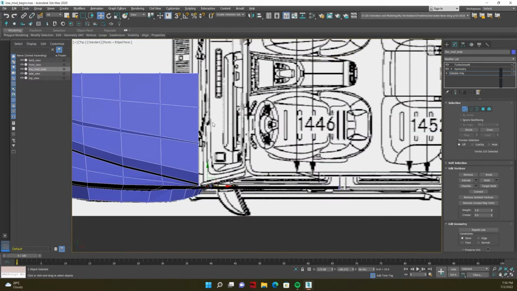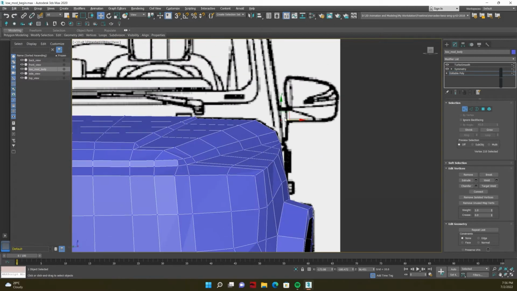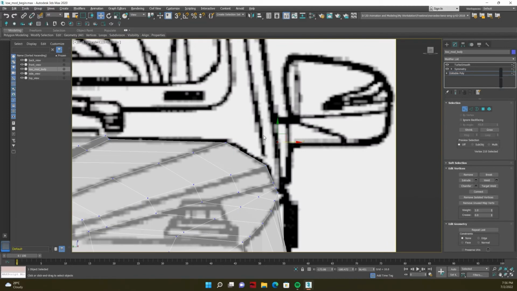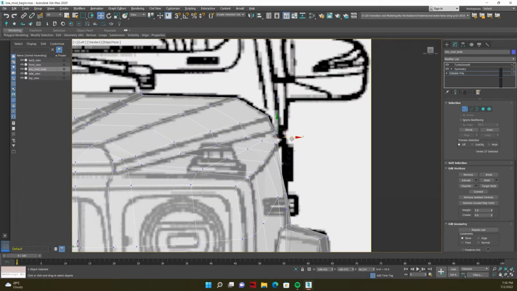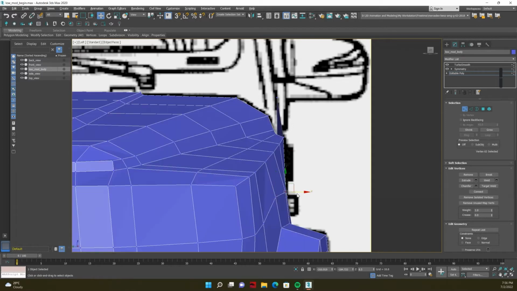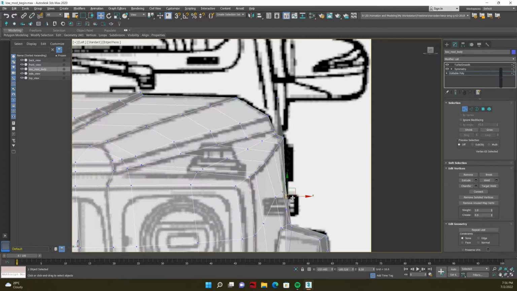By looking at the front view, I can decide this one needs to jump a little bit inside, and this one should be a bit out, right? This one should be in here, this one should be in here, and also this one should be a bit inside.